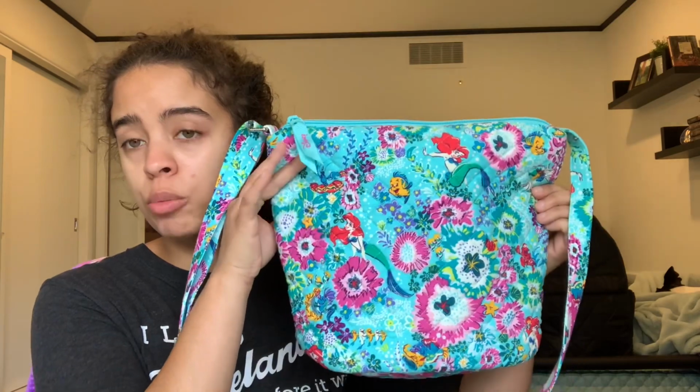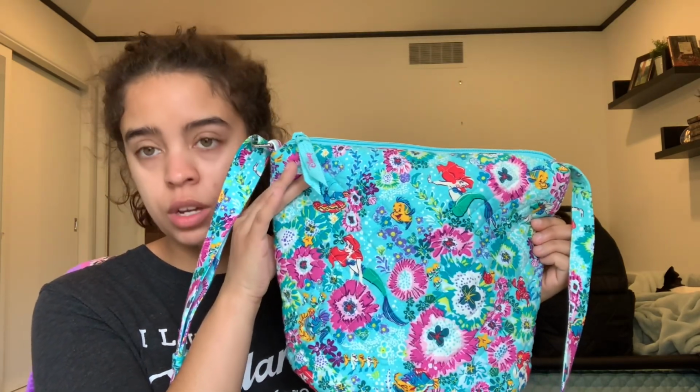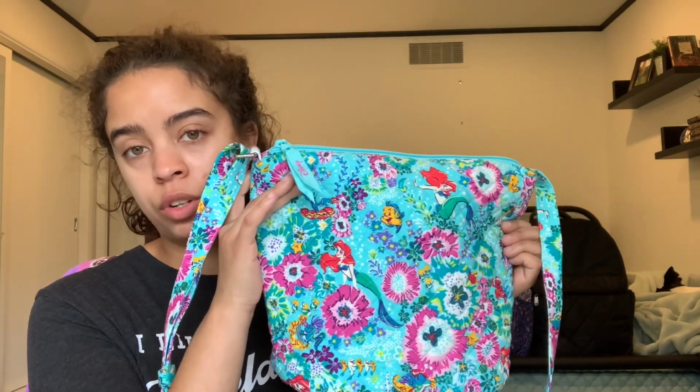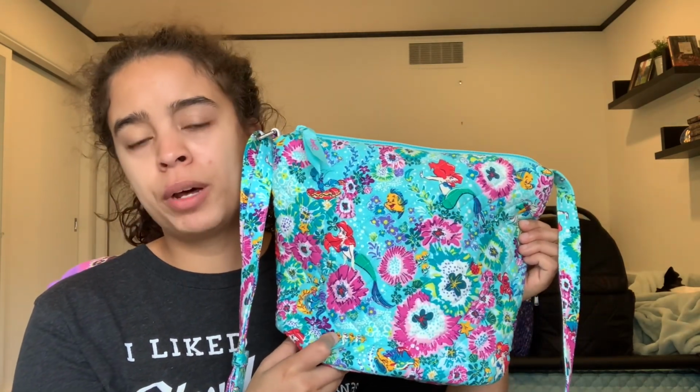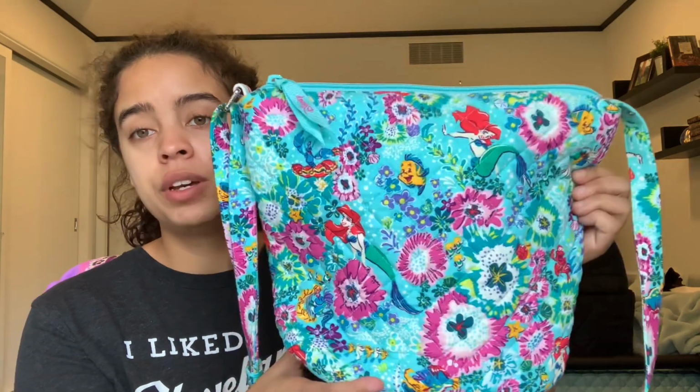Whether you like a tote style or a crossbody style, this is the best of both worlds. It's got the simplicity and almost the shape of a small tote, but you can sling it on and wear it as a crossbody. That's what I really like about this bag. It's simple, but it has a really good duality to it. That is one of the reasons why I decided to get this bag.